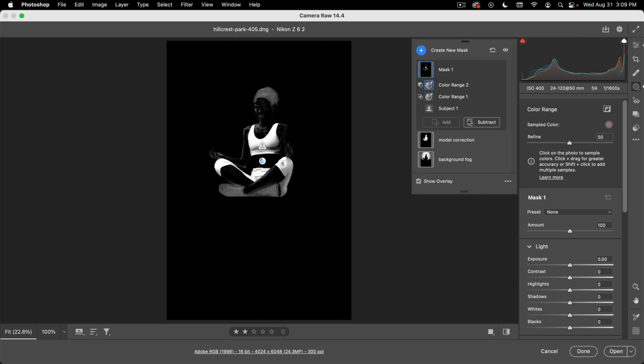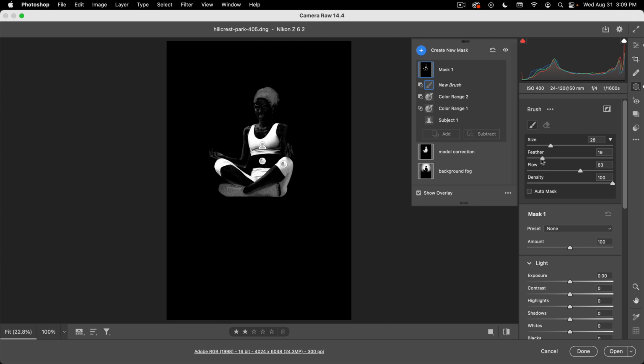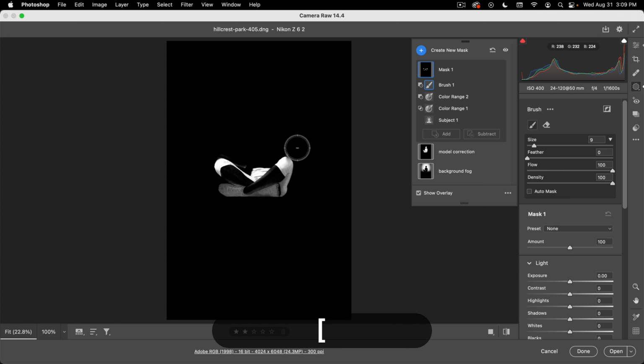And finally, we can also do another subtract, and here we'll just use a brush, and I'm going to paint out the top part here that I don't need in my pants mask. Something like this. Make this brush smaller.